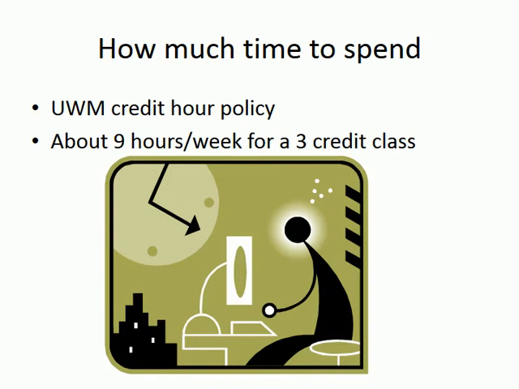You might wonder how much time to spend on this course. UWM has a credit hour policy. Online courses take approximately the same amount of time as face-to-face courses. Of course, the difference is rather than listening to lectures, you in the online section are more engaged in and responsible for your own learning. This is a 3-credit course. A rule of thumb for most college courses is that you should spend approximately 3 hours for every credit hour.